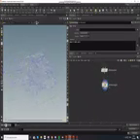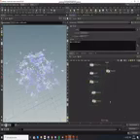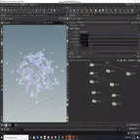Something that also works is to use the same source point from here and do basically exactly the same that we did here. So we can just duplicate this. Actually, it's better to do it before.